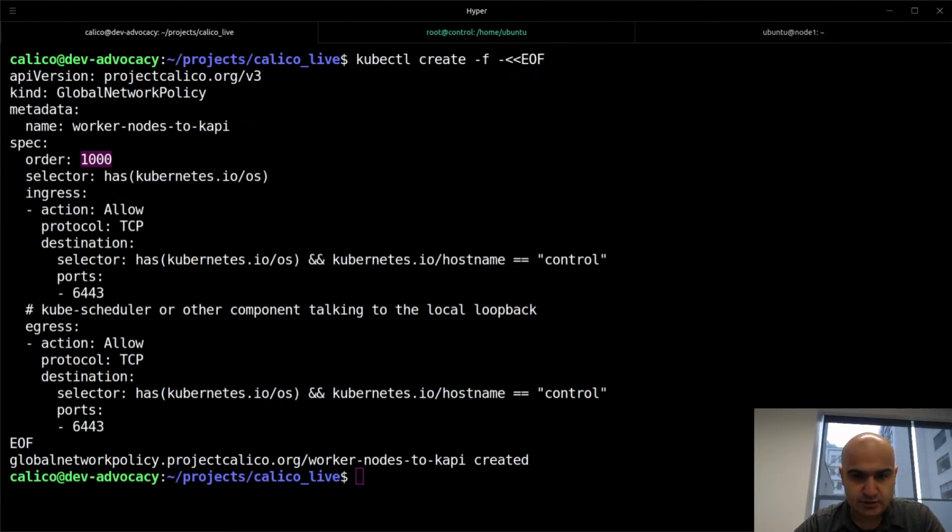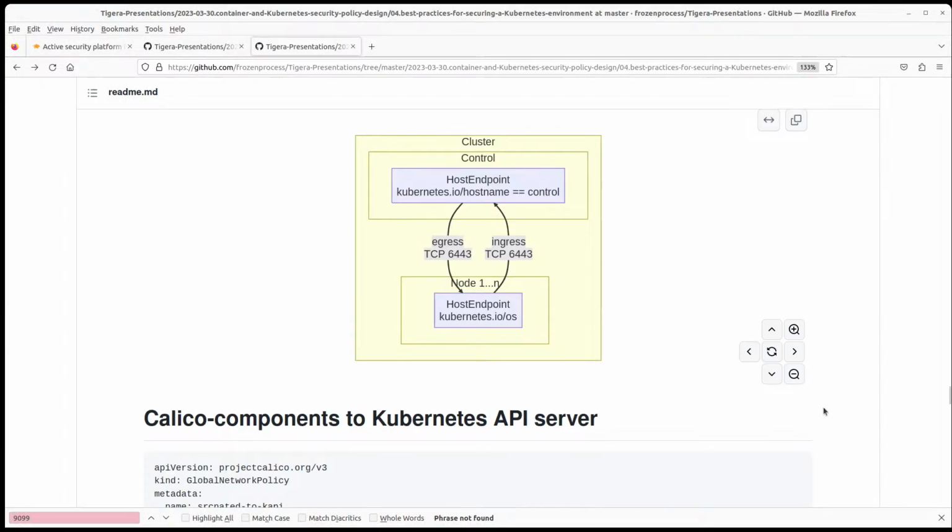All right, next part. This is how it would look. Inside a cluster, if a worker node sends a packet to my control plane node, it would be perceived as ingress.